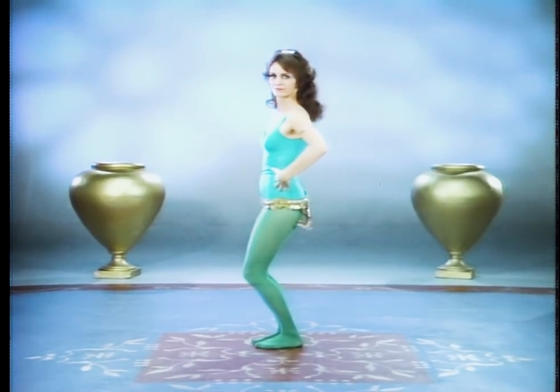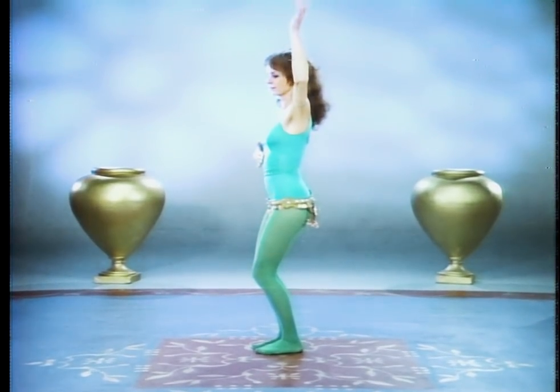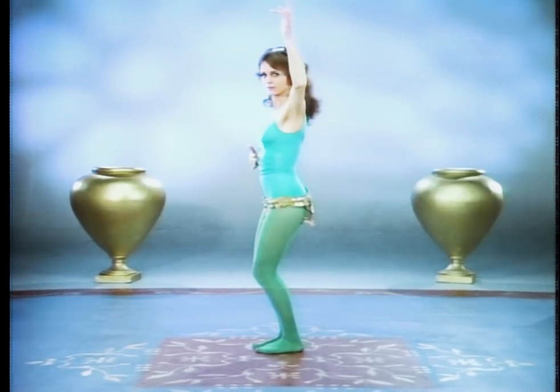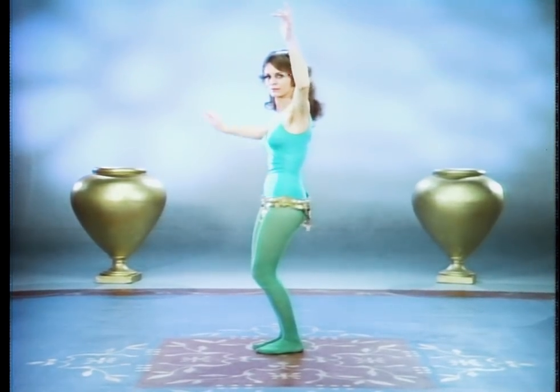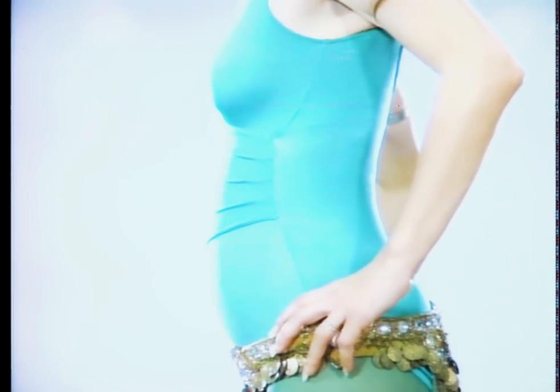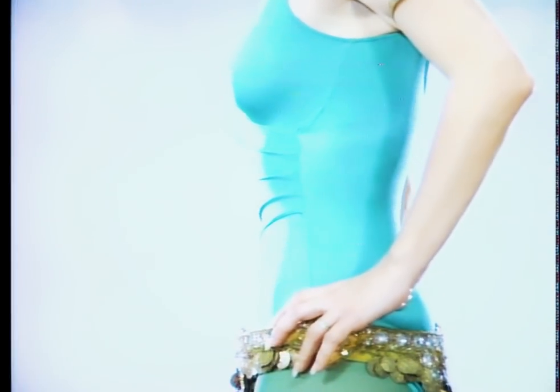The belly roll. Pull lower abdomen in, push upper abdomen out. Now pull in on top, as bottom falls out naturally. The basic pattern here is bottom in, top out, top in, bottom out, bottom in, top out.